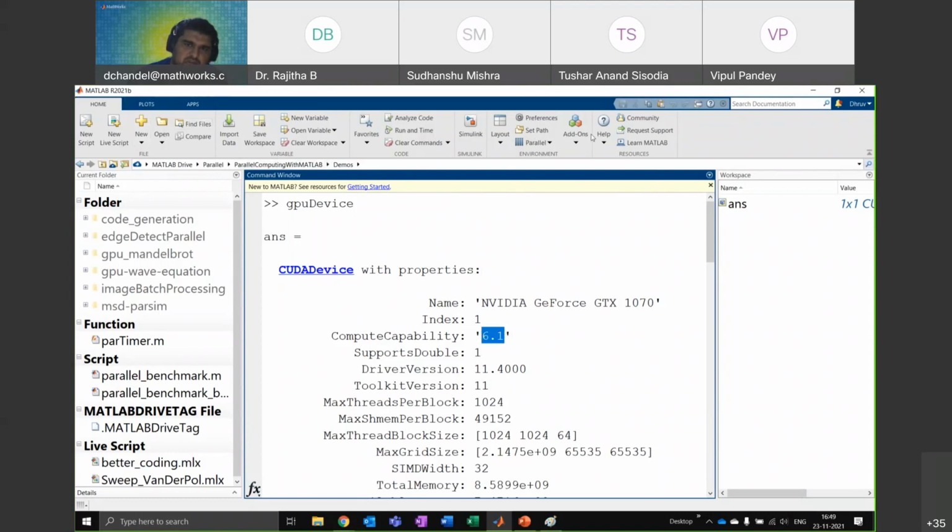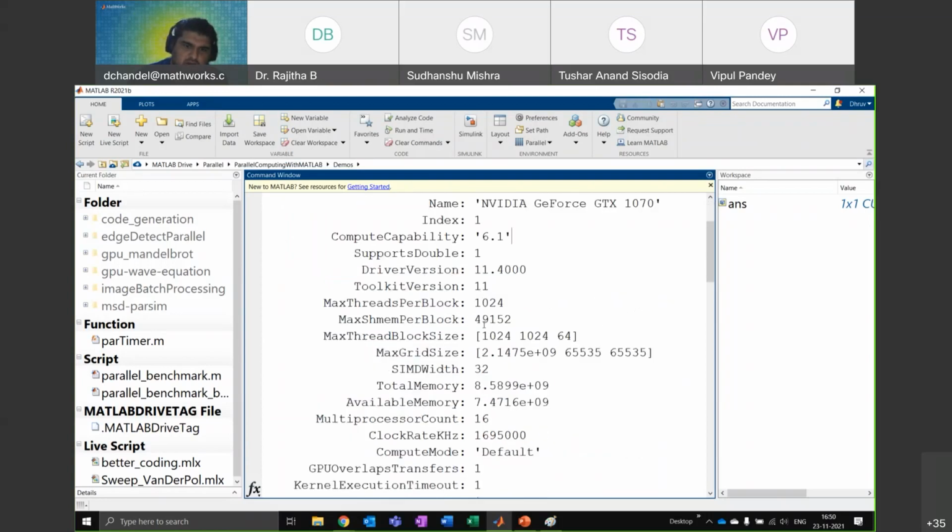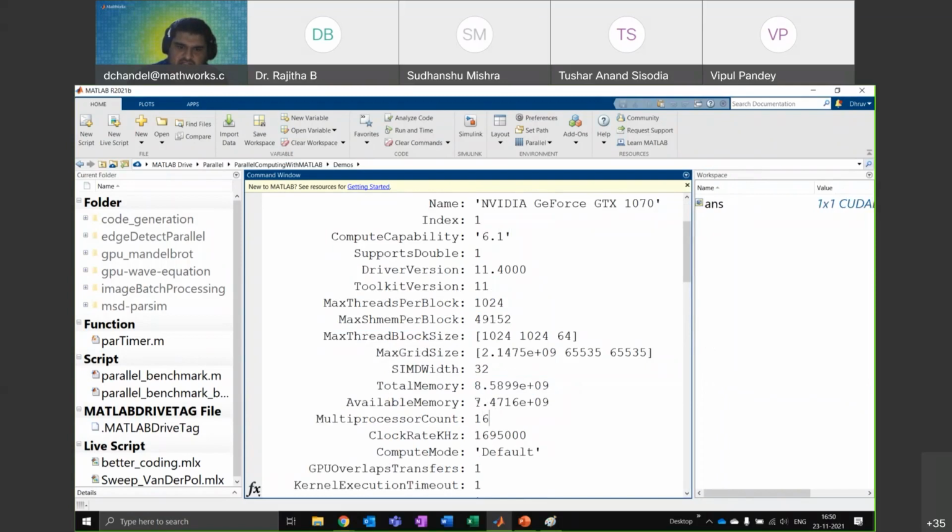there are multiple ways to use GPUs. I'll show you a few of them. But the things to be aware of are this compute capability. The higher this is, the better it is. And basically, it will tell you how many threads you have on your GPU. So I think I have like 1,000 threads available. It will also tell you what is the maximum memory. So if you try putting matrices larger than this size on the GPU, it will fail because it will run out of memory. So I think 7.4 times 10 to the power of 9 bytes, this is how much memory I have available. I cannot use a matrix bigger than this size. So it's, I think, 8 GB roughly.